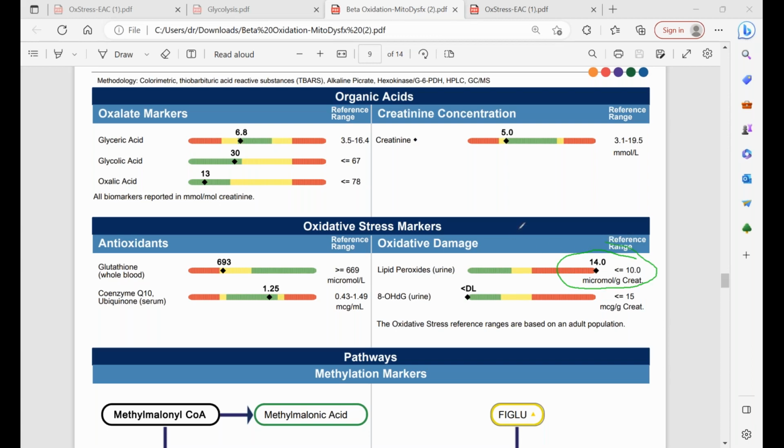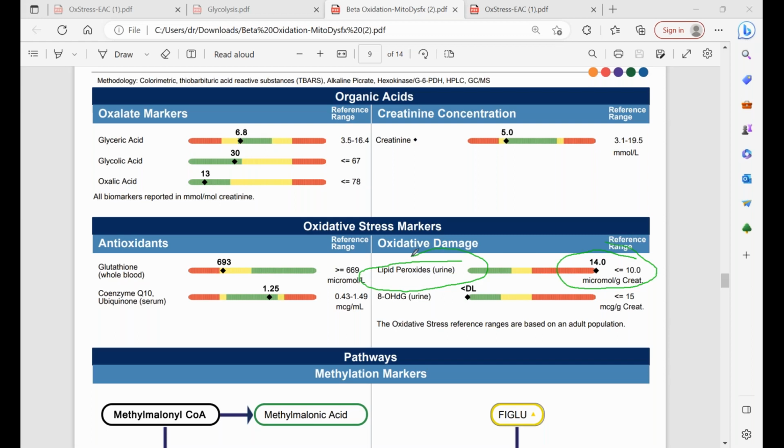What does that mean? It means that the lipids in this person's body are being oxidized at a rapid rate. It's like having a beautiful, perfect cell that's happy and it should be on the beach and in the sun, enjoying its life. And it's like someone's stabbing it with a shovel or something. It's physically getting damaged. Oxidative stress is a physical process. It's lipids being ripped apart. And then what's going to happen to your membranes? What's going to happen to your brain? Not a good situation to be in.